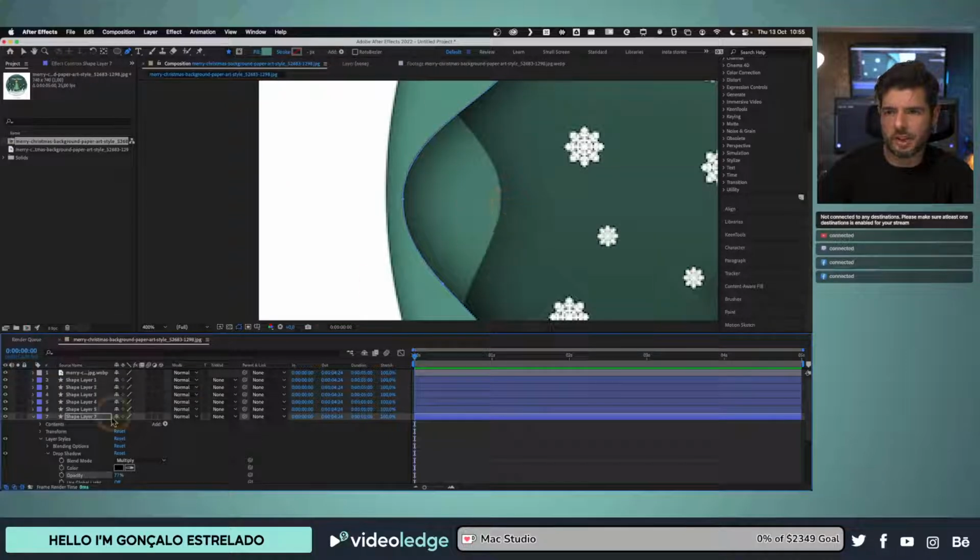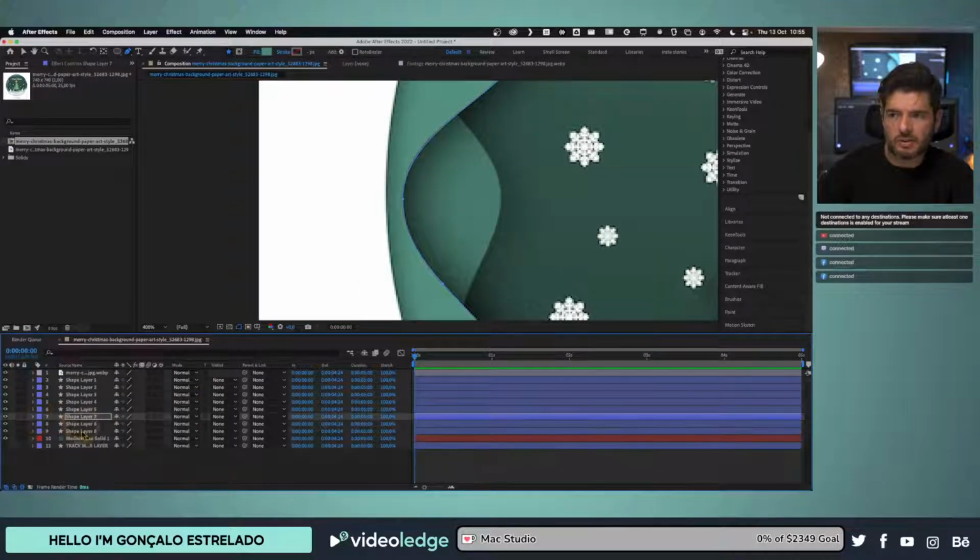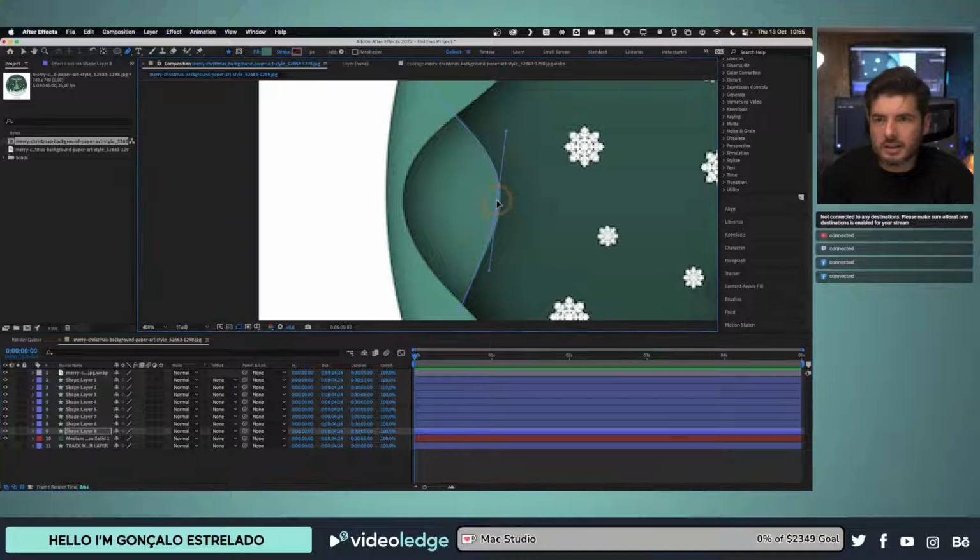We still have a change. We still need to correct a little bit that layer because it's not correctly done. And we're going to be really precise about this. Maybe I need to put another point over there.